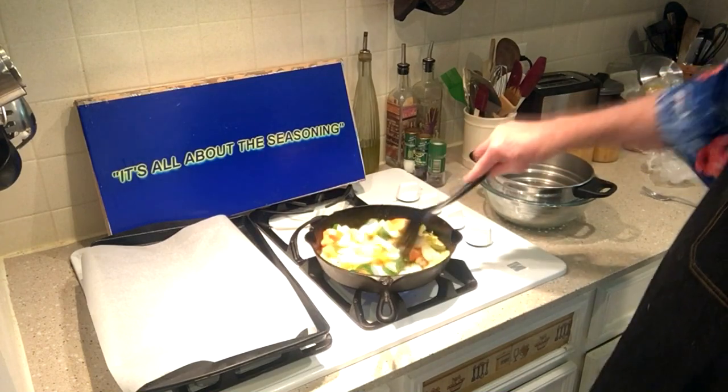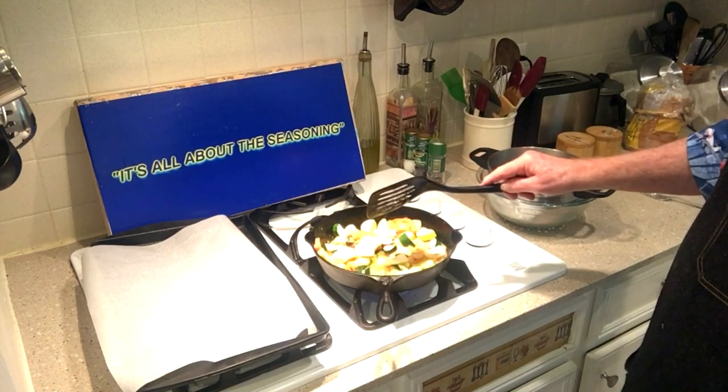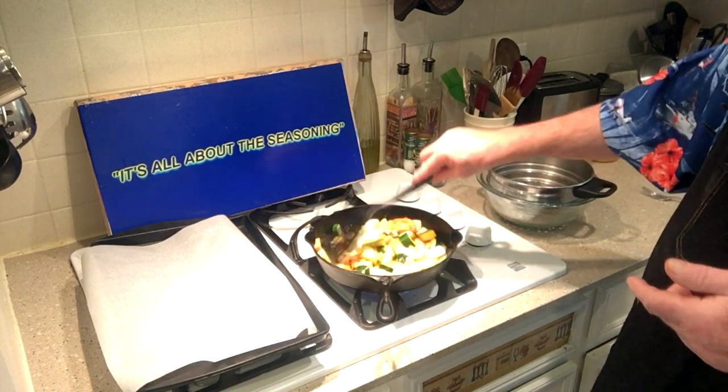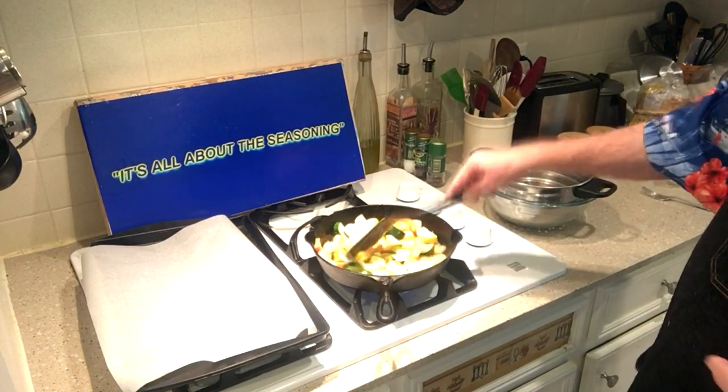Now, when this other gets done here, I'm gonna drain the juice off of it and do the same thing with that. I'm gonna let it flash freeze for a couple hours and bag it up.